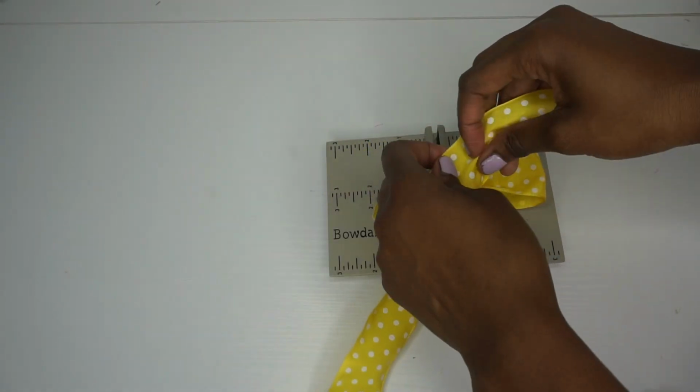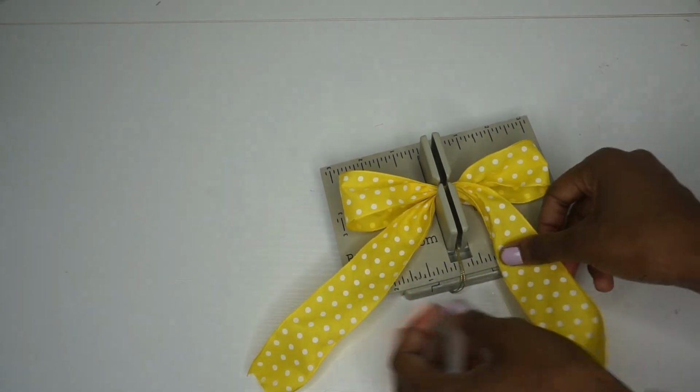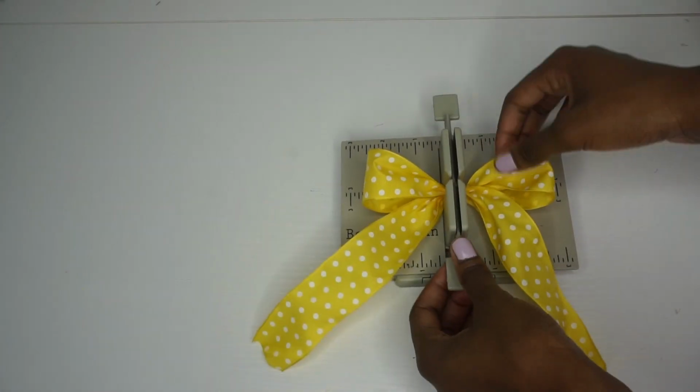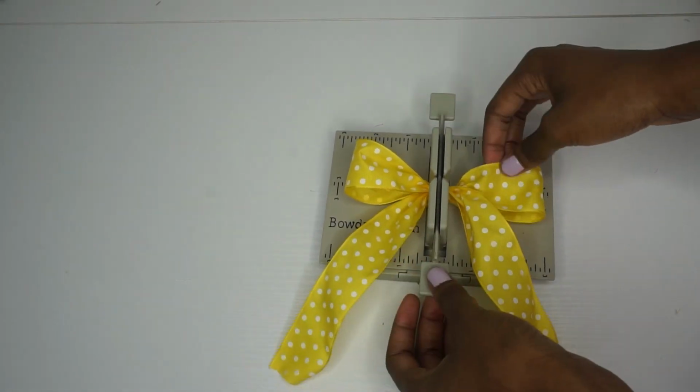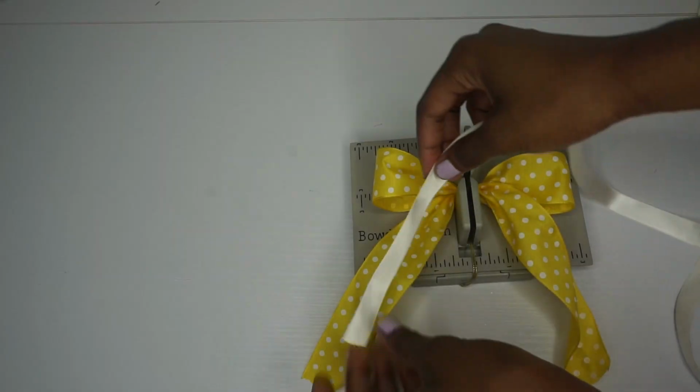And the good thing about the mini Bowdabra, you can use the measuring tool that's on the Bowdabra to help you better estimate your loops. And then I'm going to scrunch with my wand. And then you can also make any adjustments that you need. And this looks so cute. This will make an adorable hair bow by itself, but we're going to keep going.